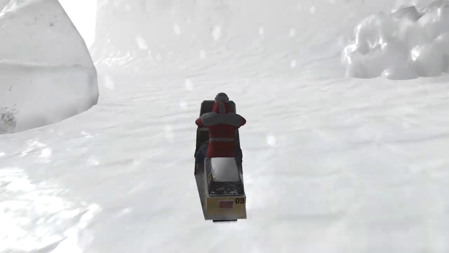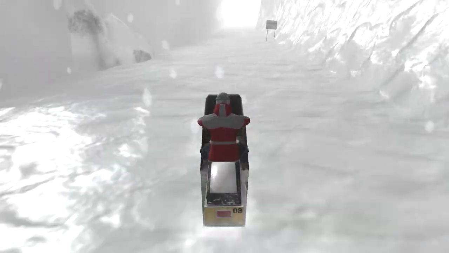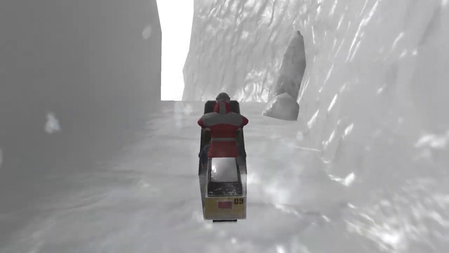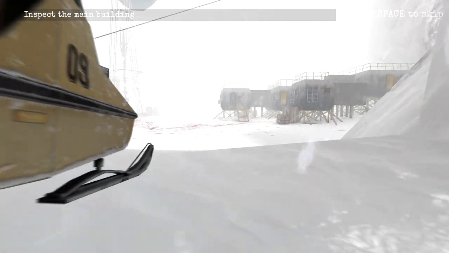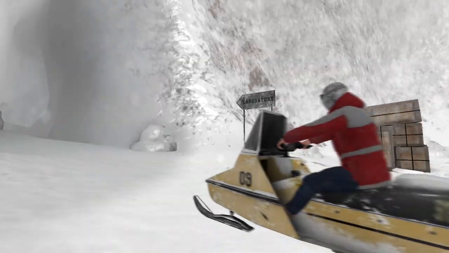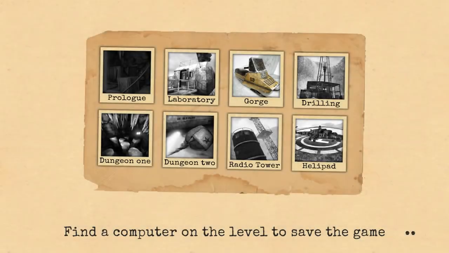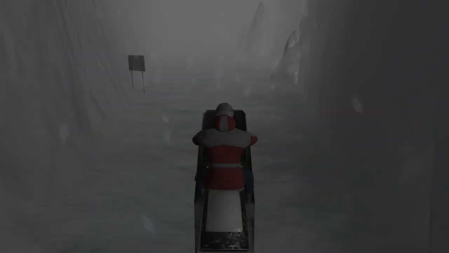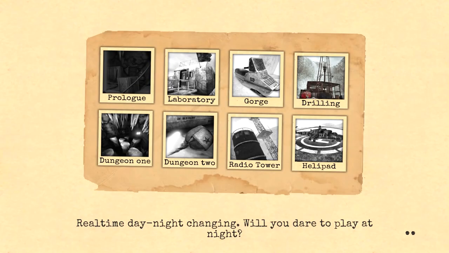Okay, well, yeah. Not too much of a threat when you're on this thing. What's that? Drilling? Okay. Yeah, it's feeling more and more like a phone game now. Inspect the main building. Don't mind if I do. Can I just... I can just get back on board. Oh, that just goes straight back to the gorge, though. I was hoping that I was just going to take him out and save the ammo. So we can go back and forth? That's pretty interesting. And I can go backwards pretty quick on this thing, too. Also interesting.